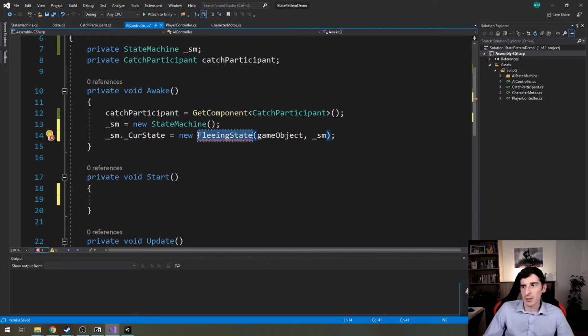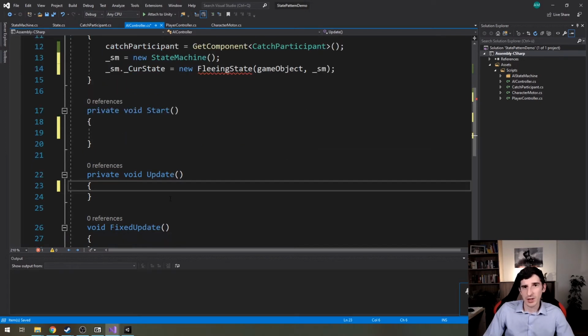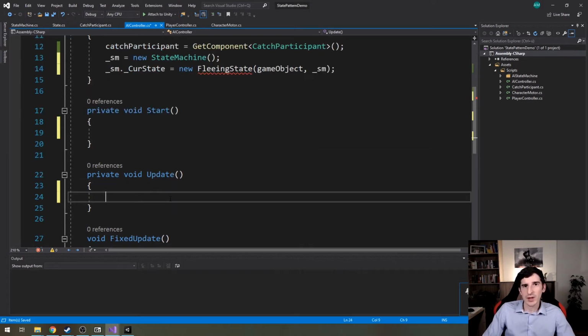But there's a little more we need to do in here. We also need to do something in the Update method, because we need to say that the state which is currently set needs to call the Update method. So we are delegating the Update method to the state that is currently set. So let's do this as sm.CurrentState.Update.